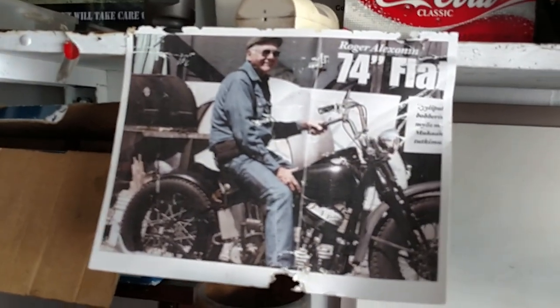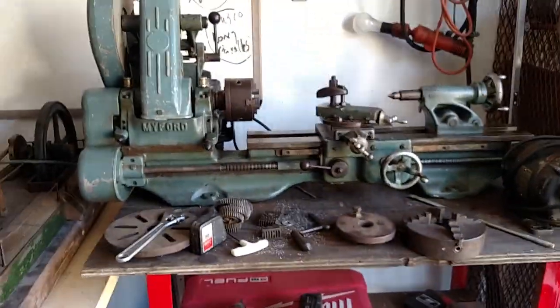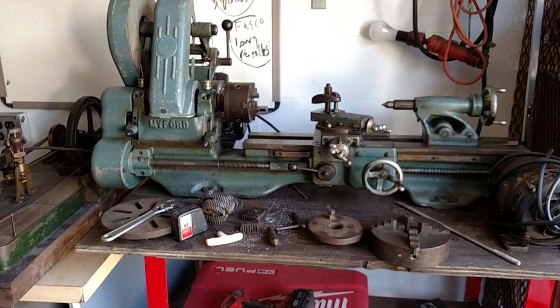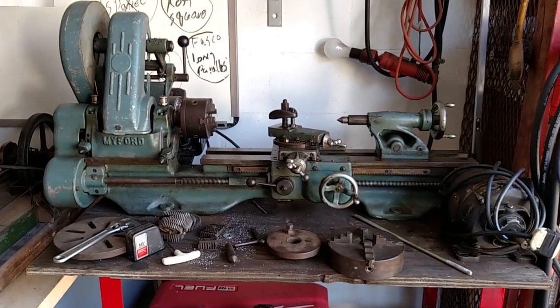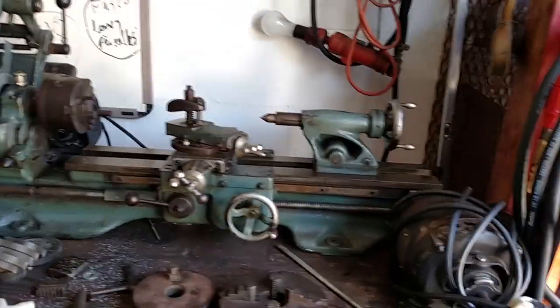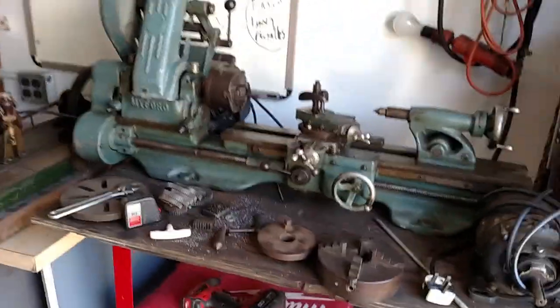There's a bike I built — 74 inch flathead. That was the centerfold in the magazine, and that's me sitting down there. There's another Myford — this is a ML-7, which is a nice little lathe. I'd say it's equal to like a nine inch South Bend. This is a seven inch ML-7, I think they call it. When I picked it up it came with this weird English electrical stuff, and that's for sale.